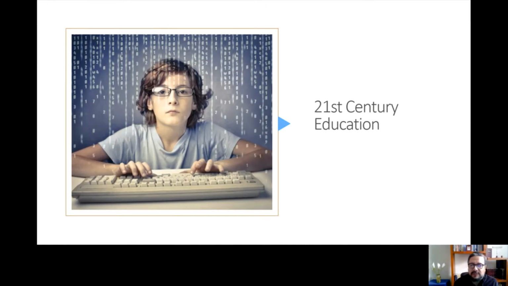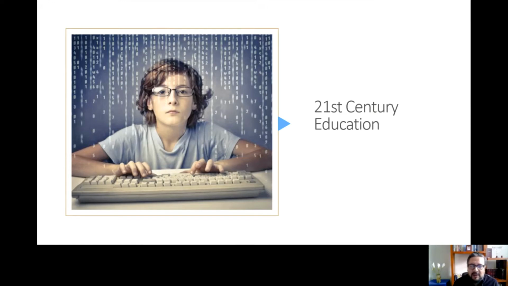Now we have to transition into 21st century education, in which the student is a self-learner. We facilitate the opportunities for our students in order to research, use technology, learn to learn, analyze, and debate. So the traditional classroom has changed, and especially during this time, this 2020, we know we're facing difficult times, and we weren't prepared to work on online classes.